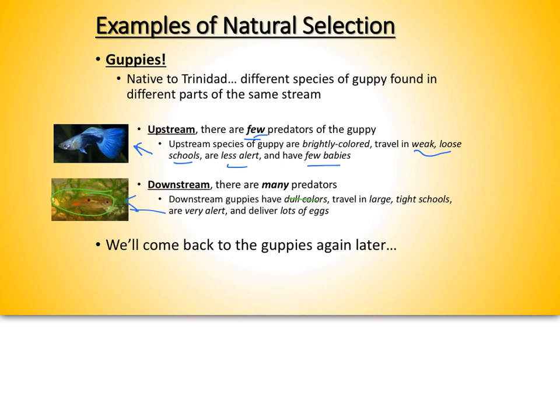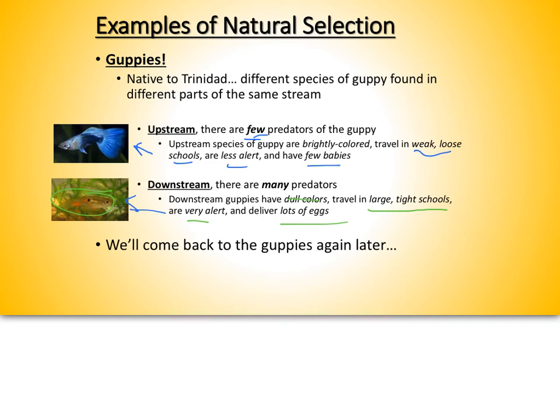They also travel in really large, tight schools of fish. Again, safety in numbers. A large group looks a little more daunting and a predator might not try anything. They're extremely alert and will run very quickly if you make any kind of noises or splashes or whatever, because they're always on the lookout for a predator. And they will lay lots of eggs when they reproduce, because odds are some of those eggs are going to get eaten by a predator, so the more you lay, the more likely a few of them might grow up.